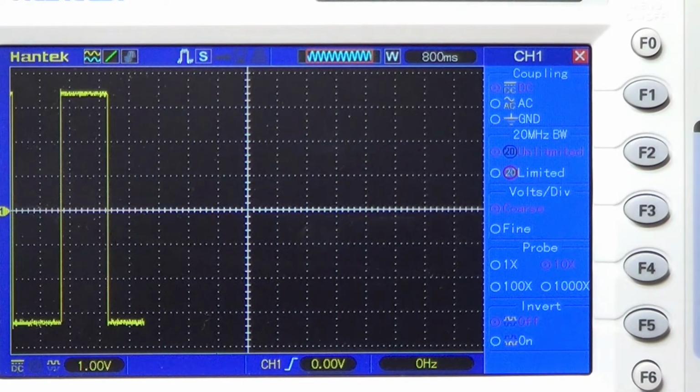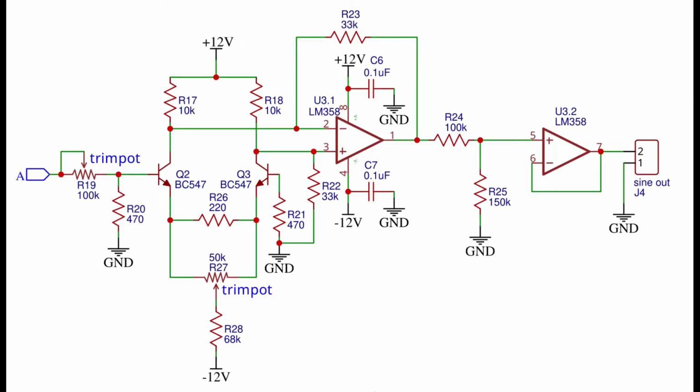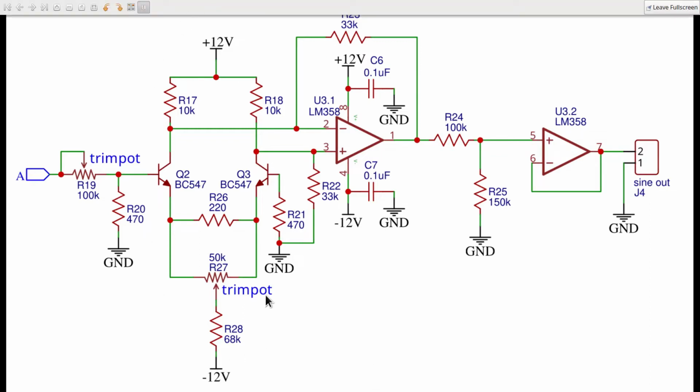Now let's go back to the schematics and see how we can make the sine wave. The sine shaper is based on an overdriven differential amplifier made out of 2 NPN transistors, Q2 and Q3. There is a lot of math behind this schematic involving trigonometry and calculus. In my case I just reused a known concept for this project with only slight changes. But if you are interested in the math details, I suggest you refer to the bibliography I added to the description below. Let's just say for now that Robert Moog himself worked on perfecting this configuration.